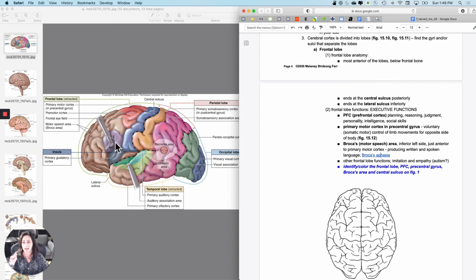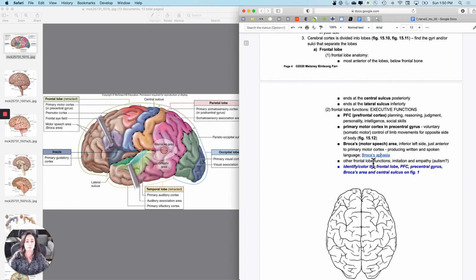Also, I wanted to point out that this Broca's area or the motor speech area is generally only on the left side in most of us. And so I don't know if you noticed in the video, but she also said that she was having pins and needles on her right side because the left side of the brain controls the right side of the body. So that's Broca's aphasia that you just saw. There's going to be another kind of aphasia that we learn that's a different kind of aphasia.